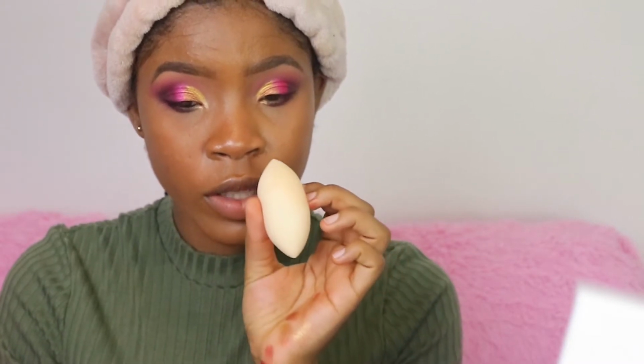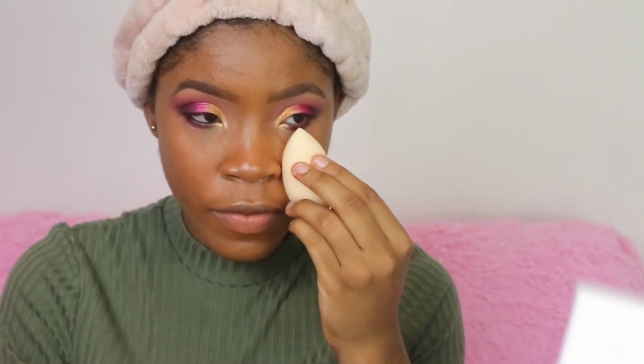Job well done, Auntie Spice. You did what needed to be done. No fallout. Not even for shimmers. This is unbelievable. And do you see the pigment? Since I'm already going for that little smoky effect, I put the sponge right there, and then I just work that into my waterline. Look at the sponge, versus using your fingertips, and see everything is very much still intact.